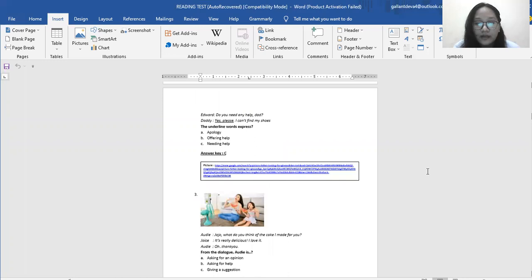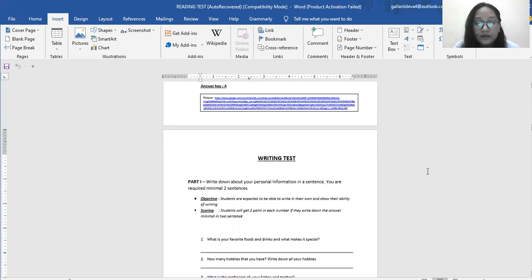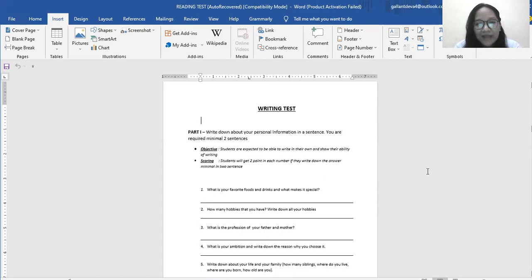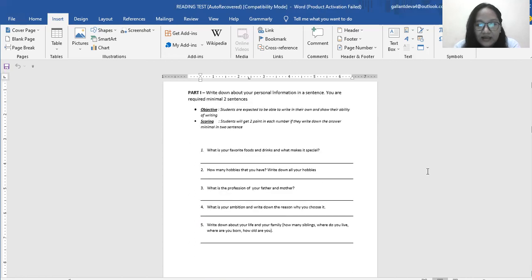And also for writing tasks, the weaknesses are the same case as reading tasks. The objective, I think I'm not too creative to create the instruction, and here is the question.